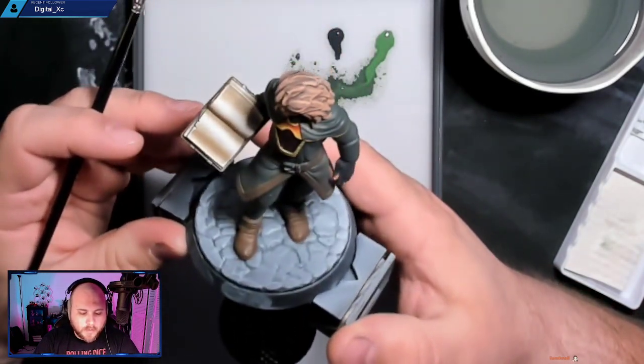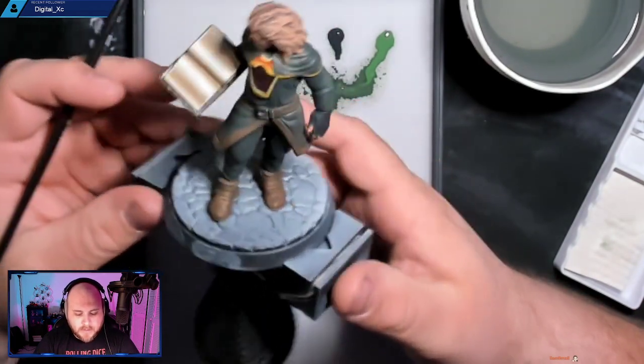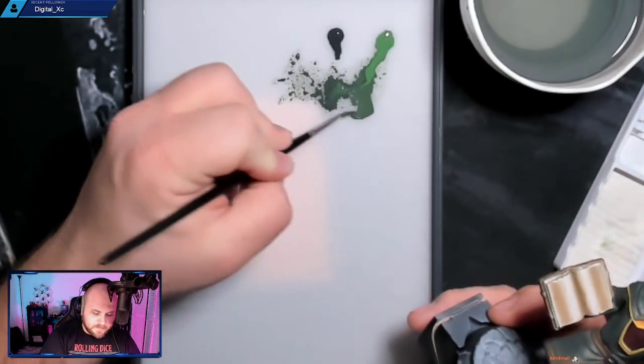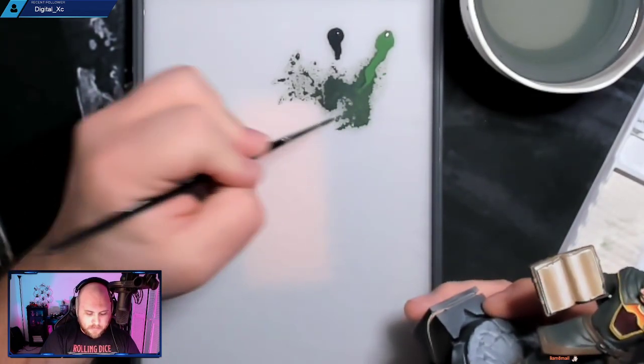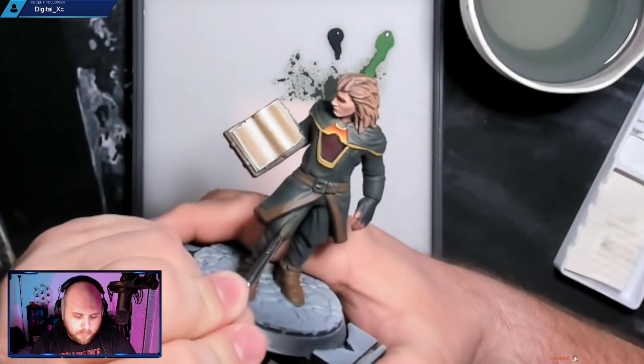I tend to work from top to bottom most of the time, but I think I want to start with the pants. So what I'm gonna do is pull out some of this with a slightly lighter shade than what I actually base coated with, and I'm just going to start working that highlight in.